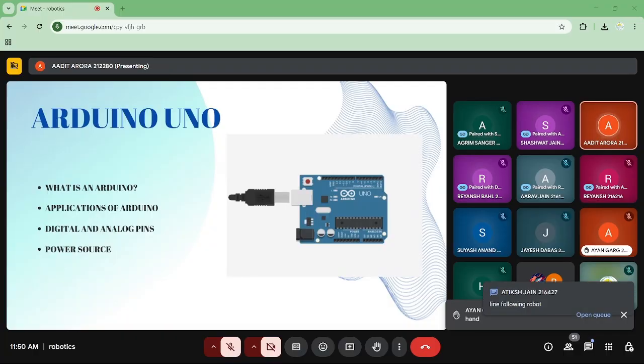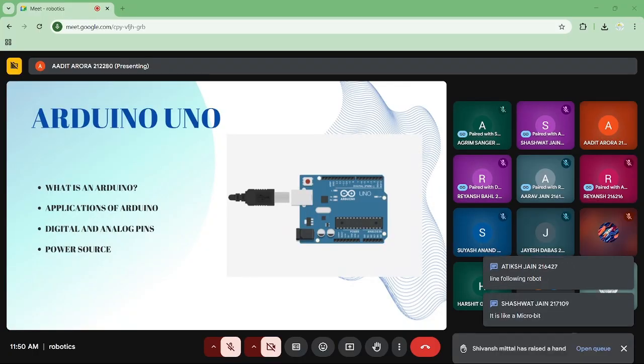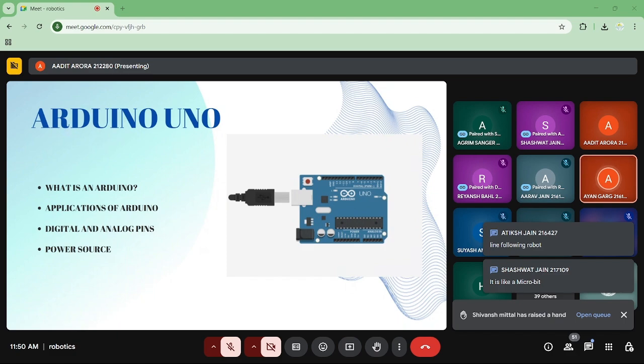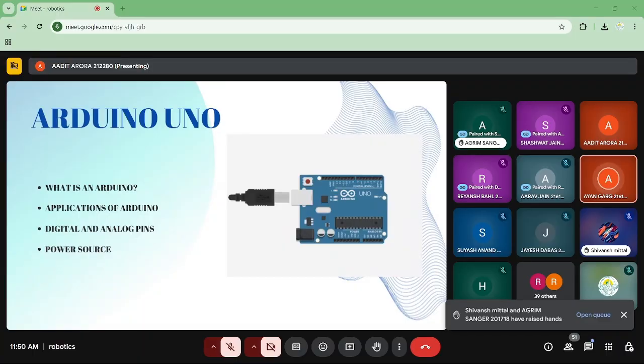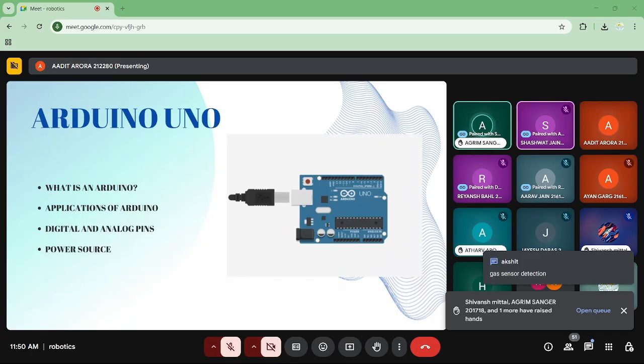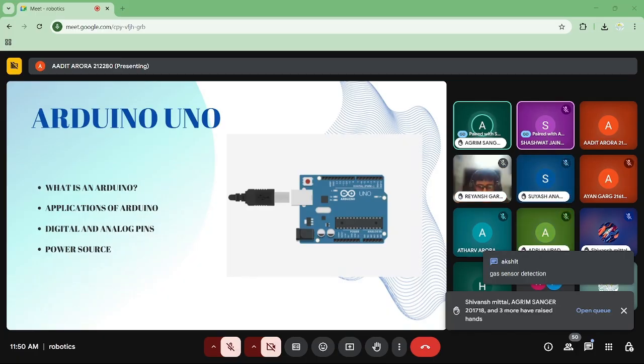Okay, yes. Sir, we can build LFR or obstacle avoiders. Sir, we can also use it to code a seven segment display so that it shows 9 to 1 or 1 to 9. Very good. Yes, Agram. Sir, a motion sensor in a room, so we can detect any motion that is happening in the room when we are out.